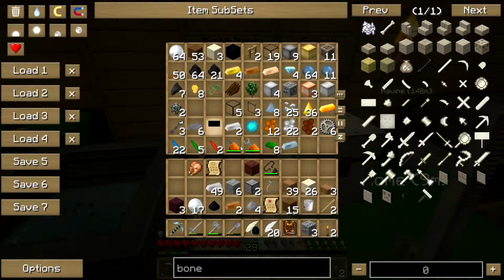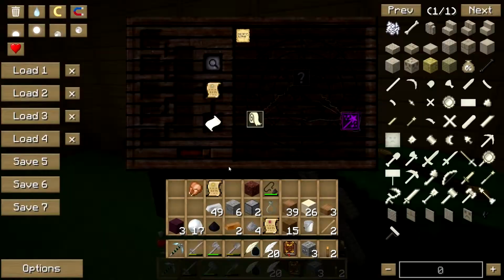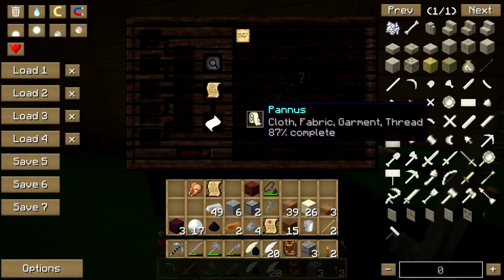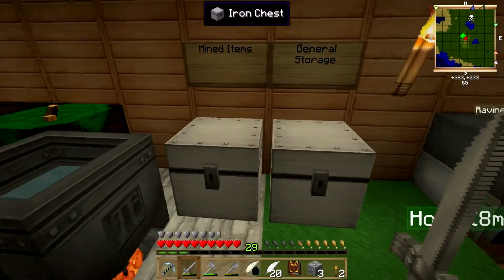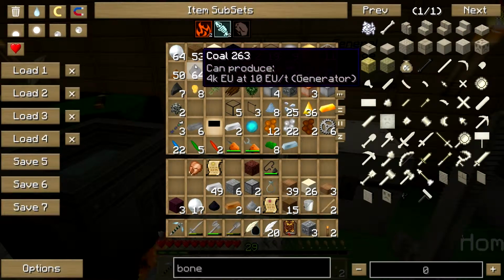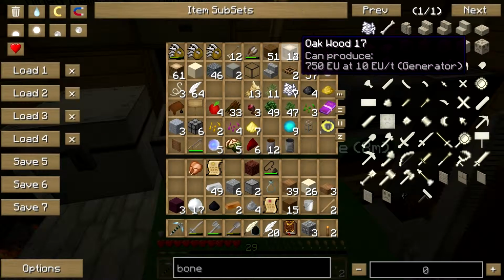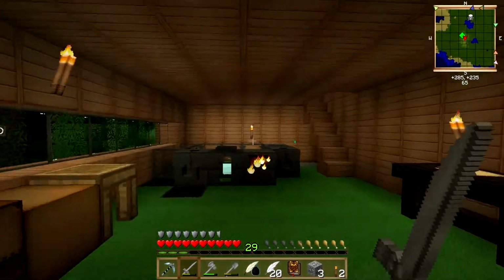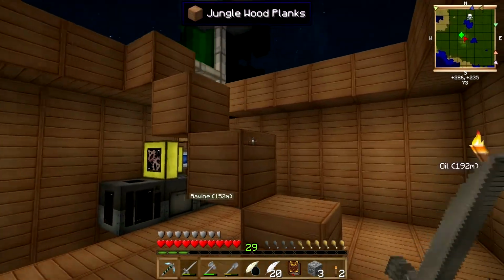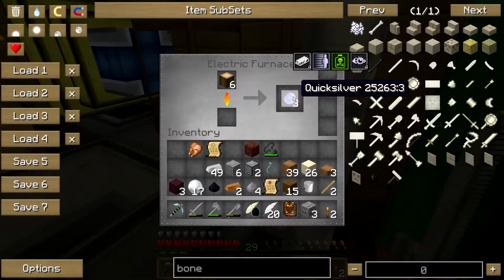Let's go take a look and see what else we have that might work. Refined iron, probably not. For enchanted fabric? Probably not. So, here's the fabric. Precantatio. I don't need precantatio. Let me go smelt up some oak wood and see if that's what I need to get one of those aspects. Hang on one second here. Okay. Silverwood.